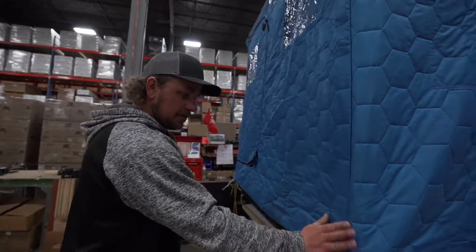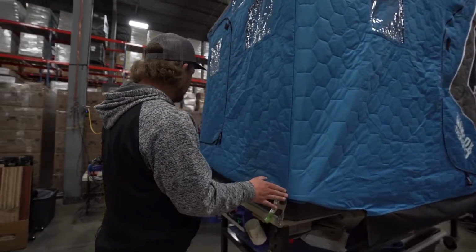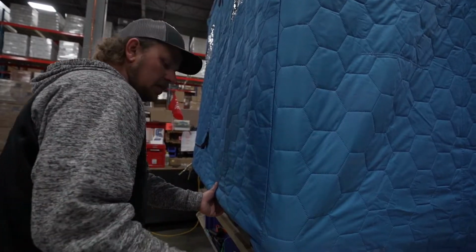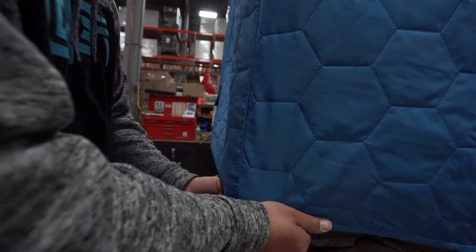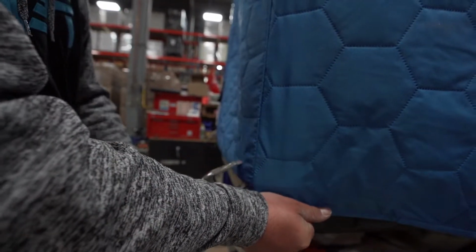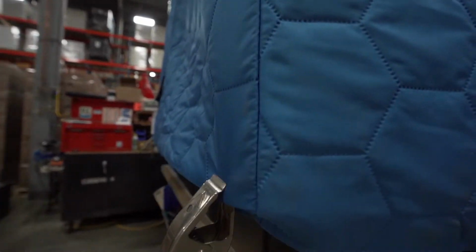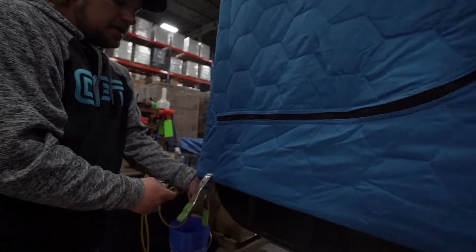Now as you can see when we're looking at this, here is our seam, and our seam is a little bit far in, so we want to readjust that. What I'll do is leave the one on there, and I'm gonna simply take it and move it over a hair. Basically, where they need to be is you kind of want them centered up with the corner. So we can see that one's just like so, and this one shows the same after it's all said and done.